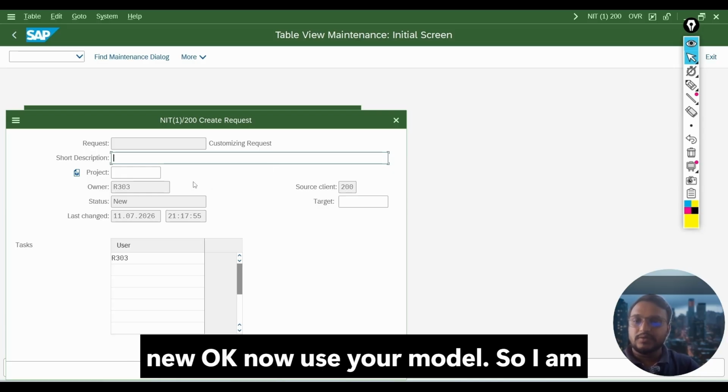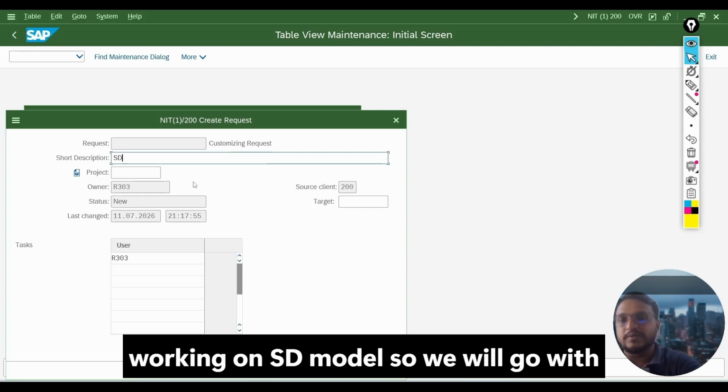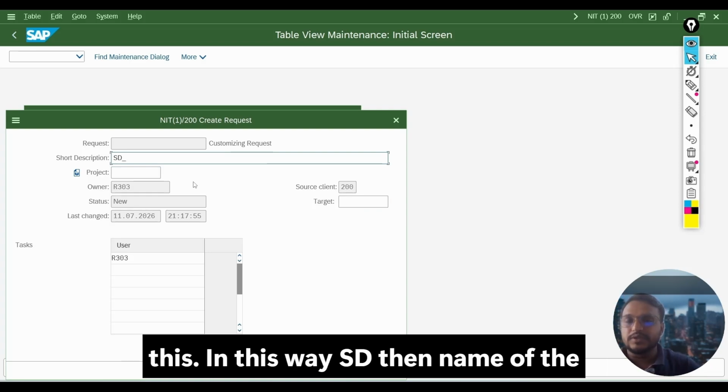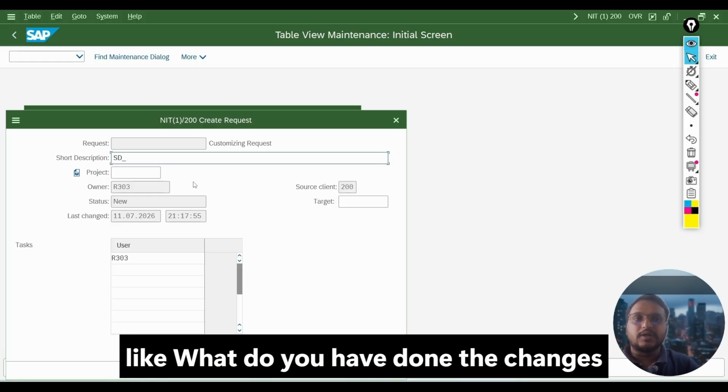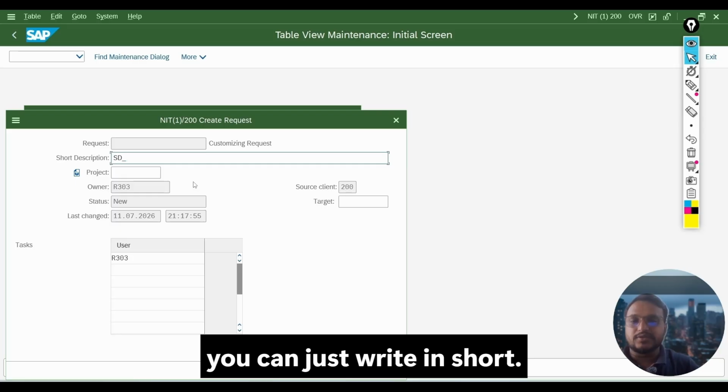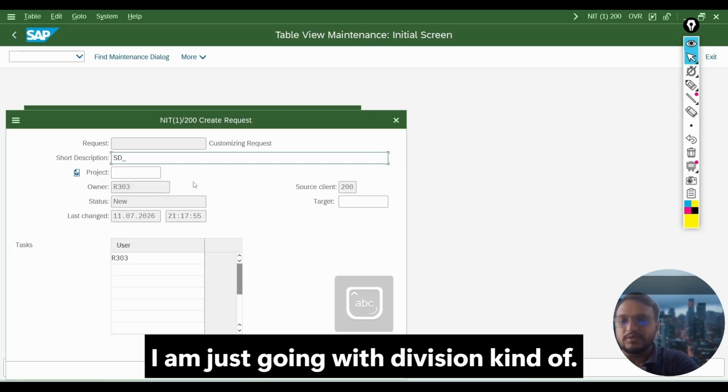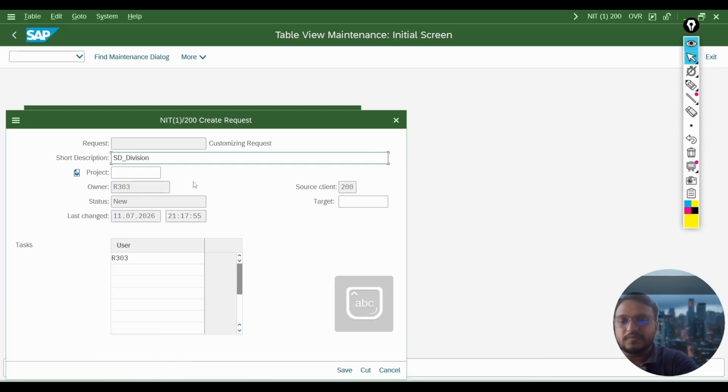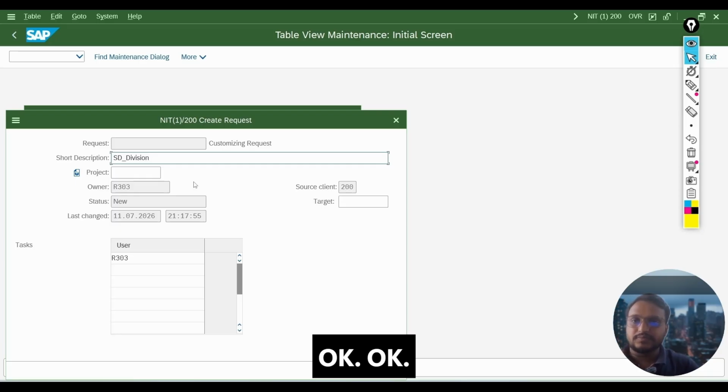Now use your module. I am working on the SD module, so we'll go with SD. Then the name of what changes you have done, you can just write in short. I'm just going with division.